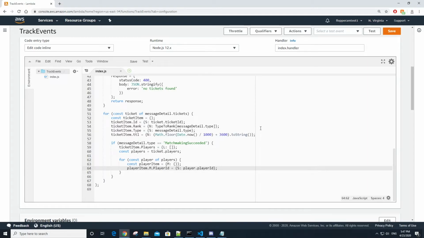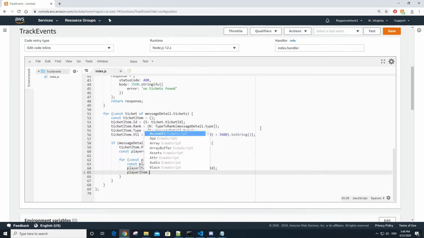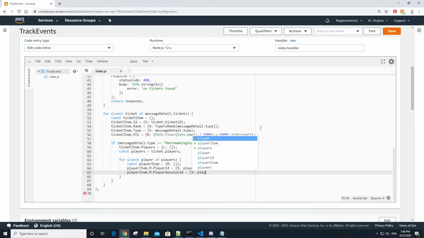On the other hand, the player session ID for each player is a unique value generated by the GameLift service so that it has a way to confirm the identity of each client joining the game server. So let's set this field in the player item by typing playerItem.M.playerSessionId = {S: player.playerSessionId}.